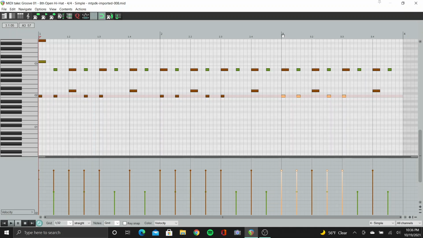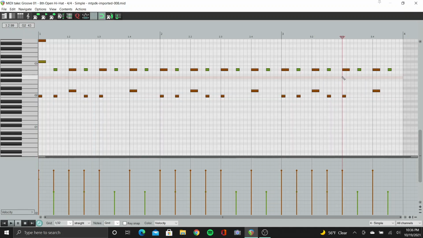And then after that, it's entirely up to you how you want to mess around with this. If you want to move this snare a little bit more, or if you want an outro, you can take one of these drum hits, copy it, and just throw it in somewhere. And the good thing about MIDI, you can put it anywhere you want. If you just want another snare drum right here at the end, let's just put it right here. This is what it's going to sound like.